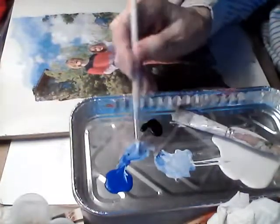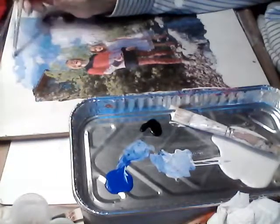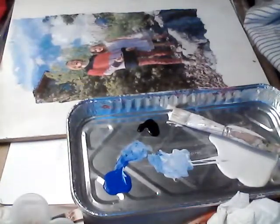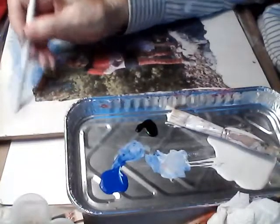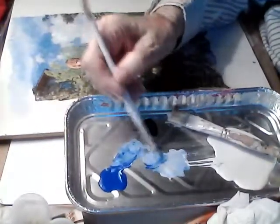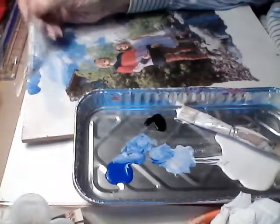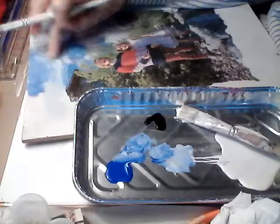Okay, we're going to go get us a little bit more blue. Put it up here. And blend this. Okay, we're gonna get a little more of the light color and put some light color right here and out here. But then we're gonna take the blue and get up here at the top. It's gonna be darker. And when you get the blue to the light, just blend it together.